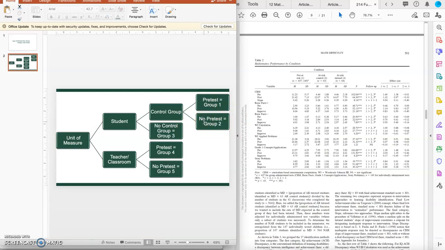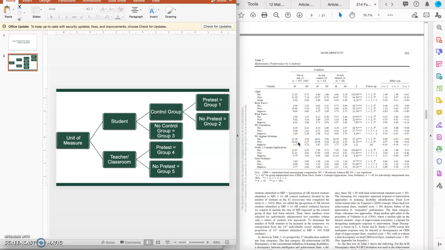Just one post-test at the end, and then they would compare the post-test of the control kids to the post-test of the treatment kids. Like I said, I know there's studies out there. I went through and I looked for them, and they're really hard to find. But if you are ever unsure, you can always go back to the results table, look for pre-post. That's usually a very clear indicator, or it will be usually in the abstract, or it'll be in the methods section. And if you're unsure, you can always reach out.